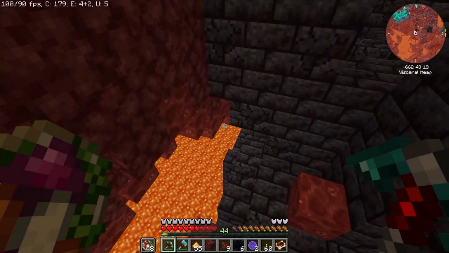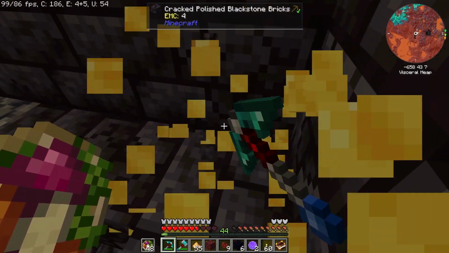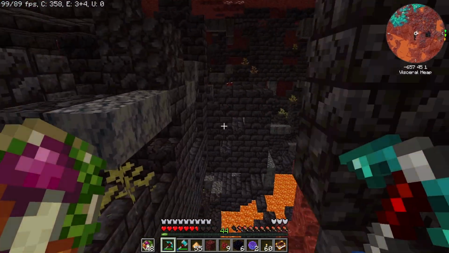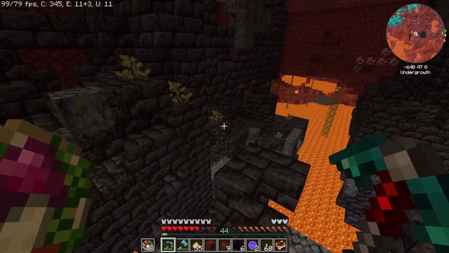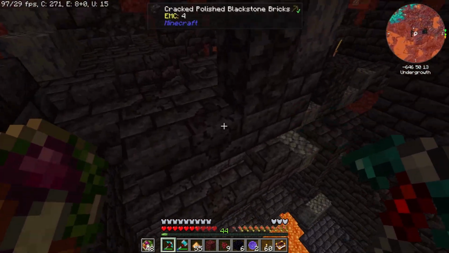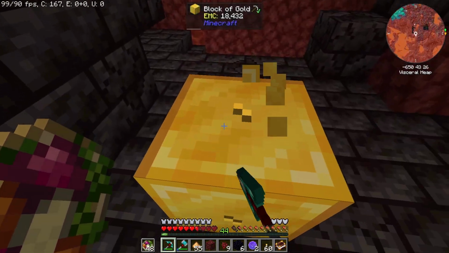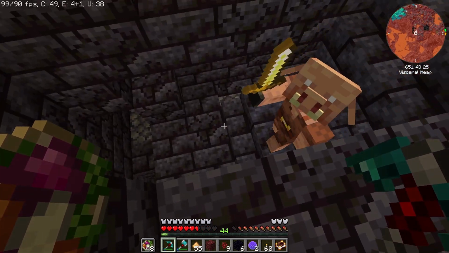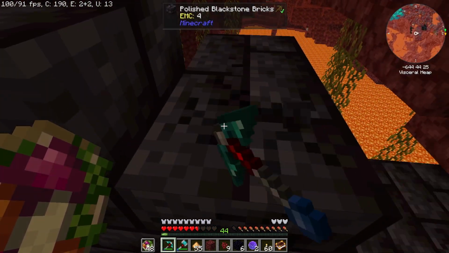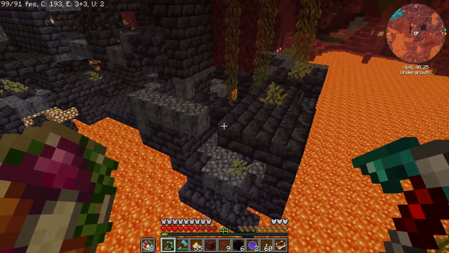What else do we got around here? Some actual gold. We'll take that. They'll probably get mad at me, but that's fine. Alright, anything else? Anything. I think we're gonna call it good. I don't know too much. I hope we got some gold blocks here. So that's cool. Alright, let's get out of here. And let's just gonna steal some blocks. Might as well.